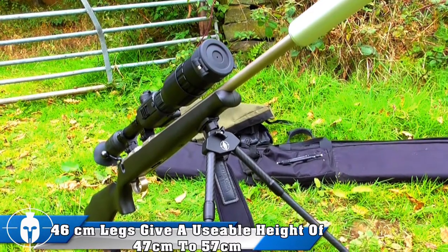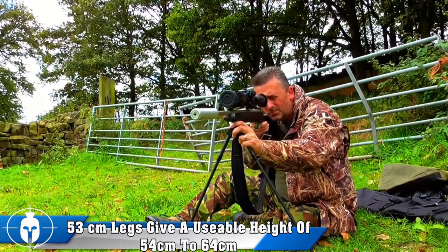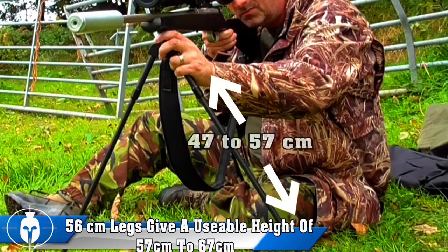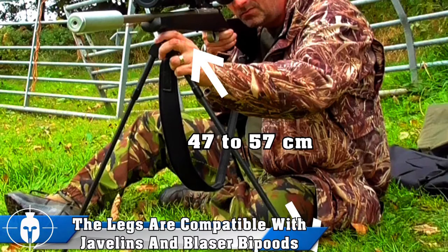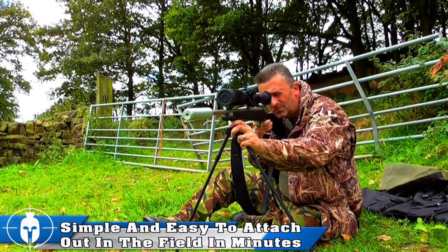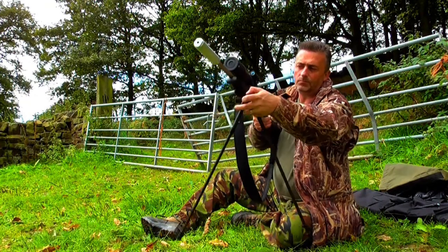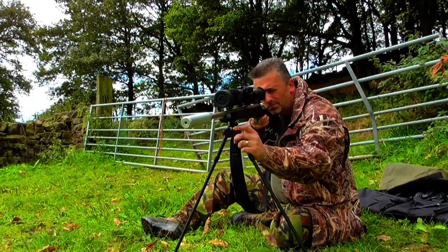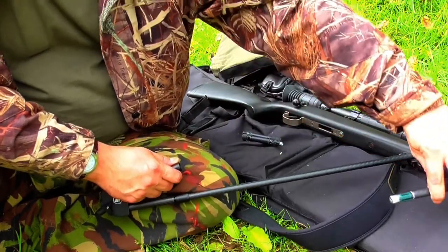Now you have three options when purchasing the long legs: 46 centimetres, 53 centimetres and 56 centimetres. The ones here are the 46 centimetre legs. Now these will give you two usable heights of 47 centimetres, extending to 57 centimetres. Now the legs can be attached and detached in a matter of minutes.